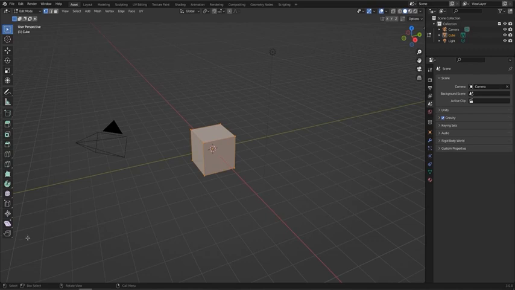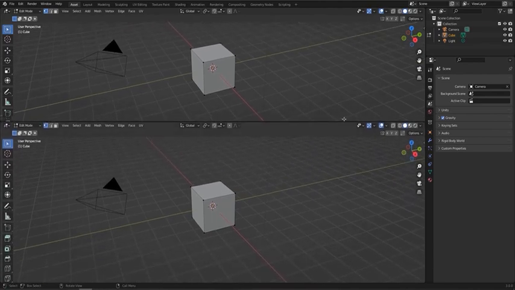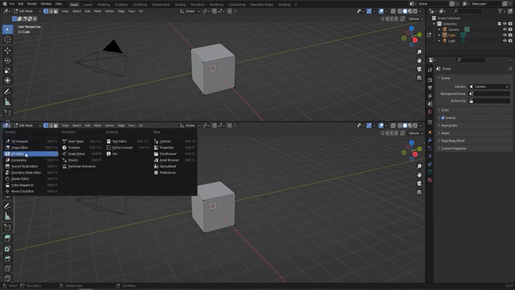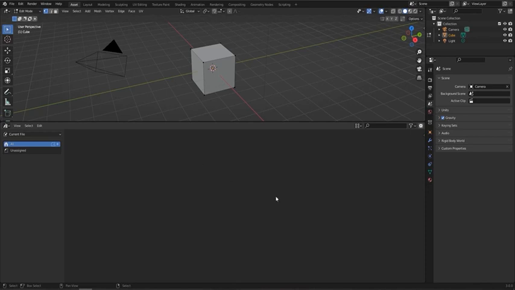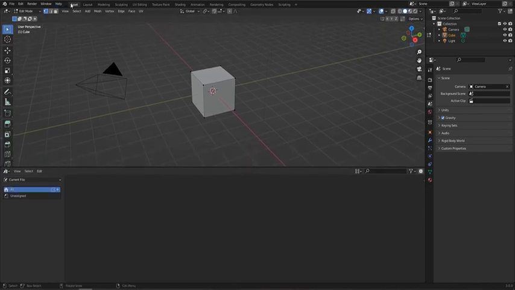So what I want to do is come down to the left-hand side. As I come to this corner, you'll see this little cursor appear. If I left click and drag up from the corner, you'll now have two windows. Now come over to where this icon is, left click it, and on the right-hand side you'll have one that says Asset Browser. And there we go. So now we have our Asset Browser.